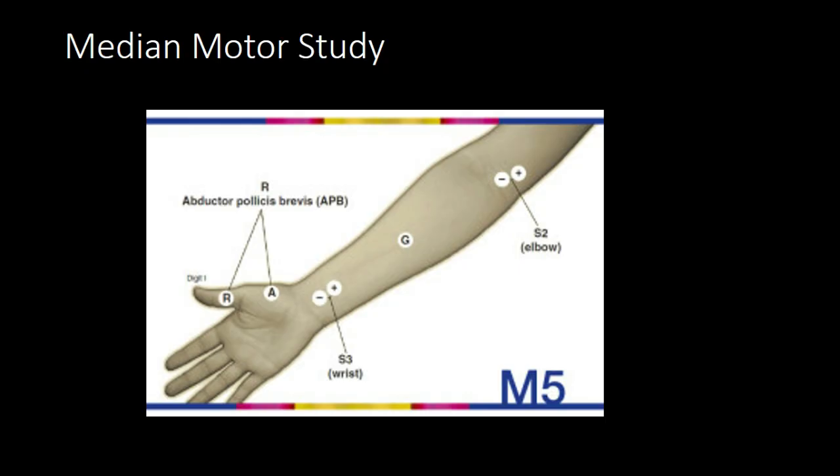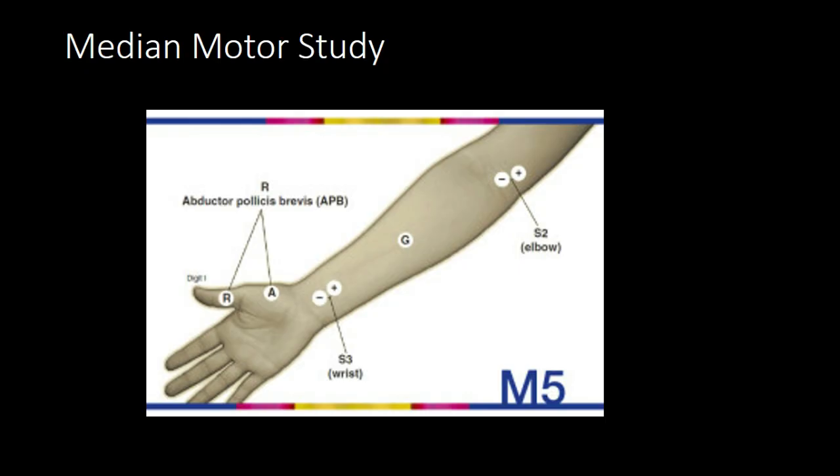For the elbow, stimulate proximal and medial to the antecubital space, just lateral to the brachial artery, or medial to the biceps tendon. Stimulation in the axilla, again, is just 10 centimeter proximal to the elbow stimulation. You don't need to go all the way in the axilla to do that. You can do the Erb's point, which is the neck, as well. Erb's point stimulation is another piece that we can potentially do, not routinely done, in patients where there is a suspected proximal demyelinating process. So these are all those points that we discussed.